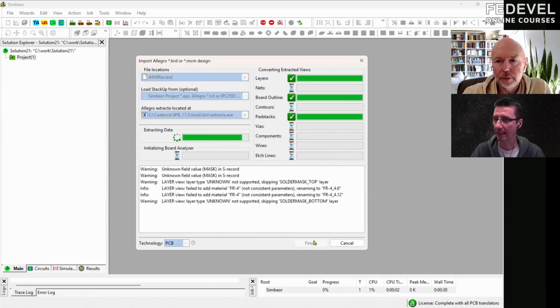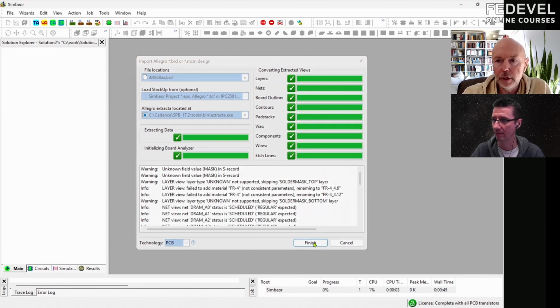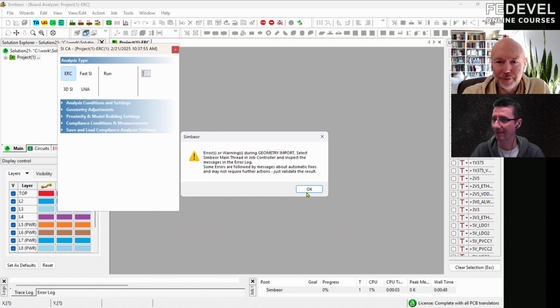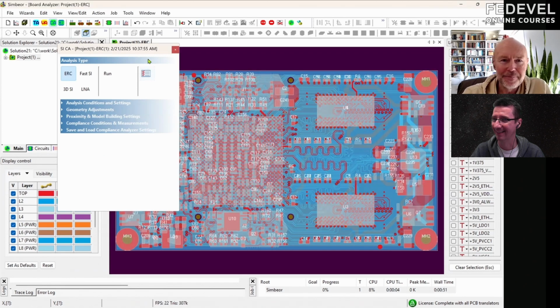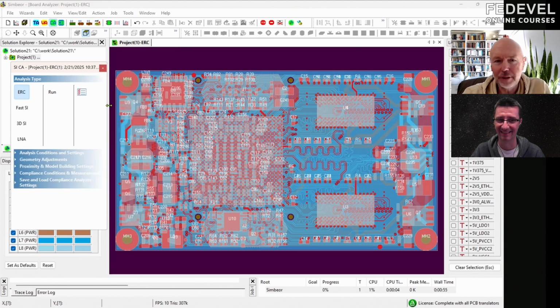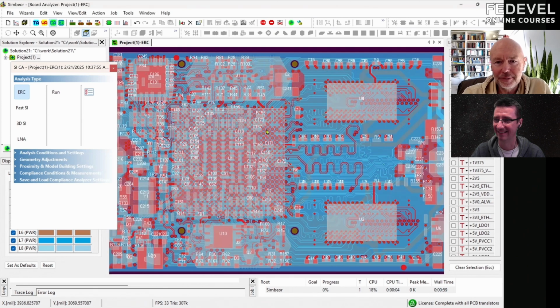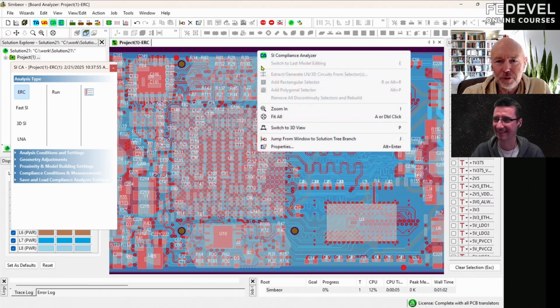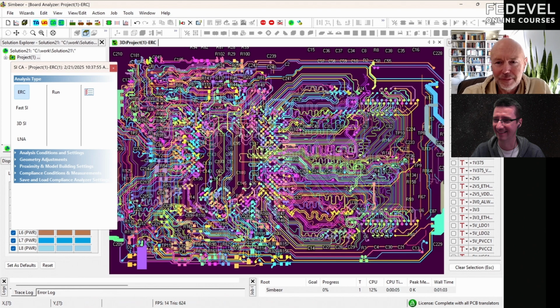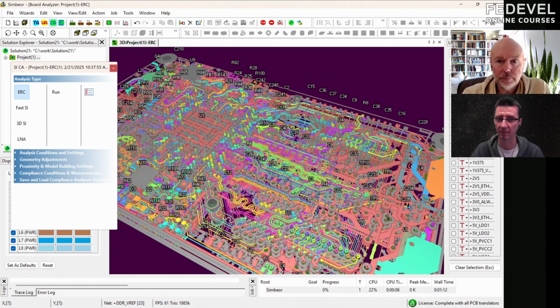Do you have support for Altium too, or is it ODB++? Oh yeah, absolutely. You can import it from Altium, ODB++, and KiCad actually now supports ODB++. We have customers with KiCad. They used to use the HyperLynx output format, but now they start using ODB++. So ODB++ is kind of a standard for all of them.